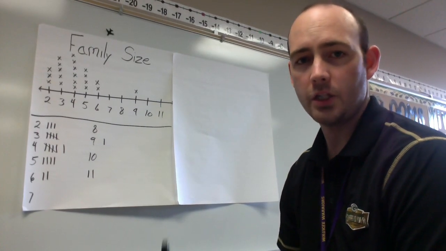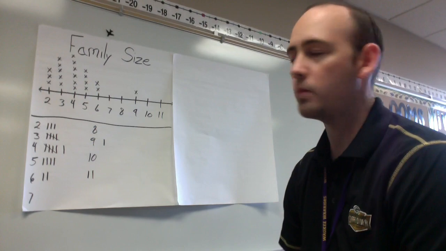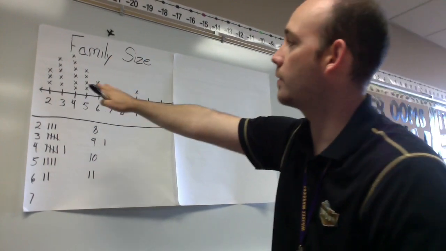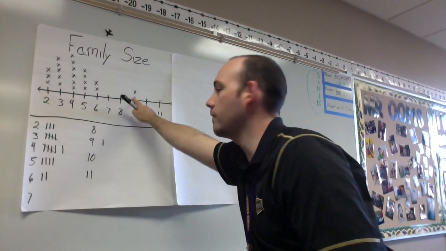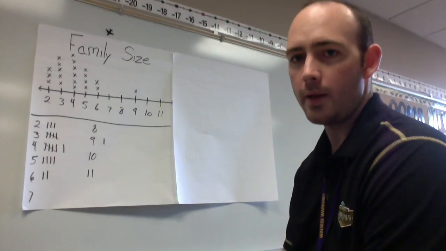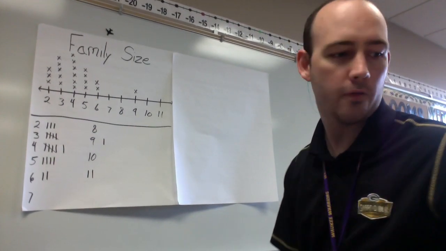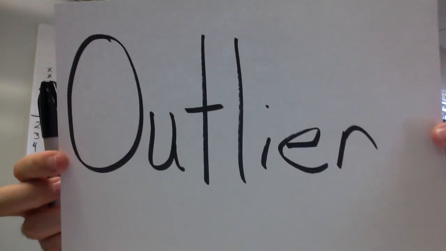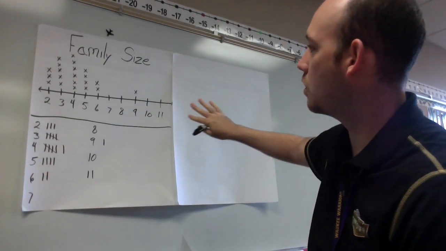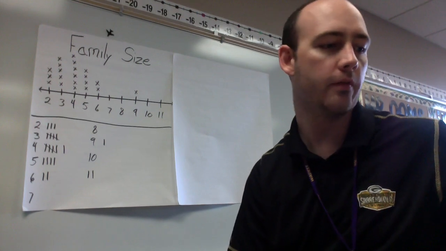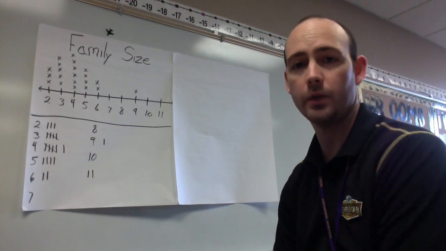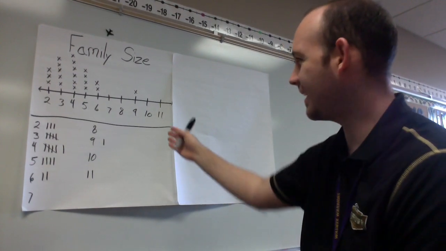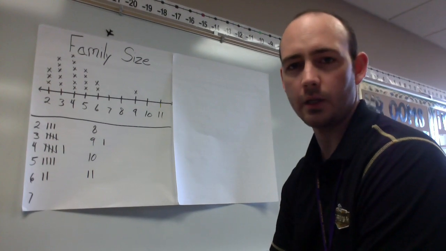Alright, hopefully you've had a chance to look at it. One thing that I hope you noticed is that we have all of this information over here, and we have this one piece of information way out here. When one piece of information seems way different than the rest of them, we call that piece of information an outlier. Sometimes if the outlier is so extreme away from the rest of the information, we don't even consider it and we just get rid of it. In this case, it's fairly close, so we're going to leave it on there.